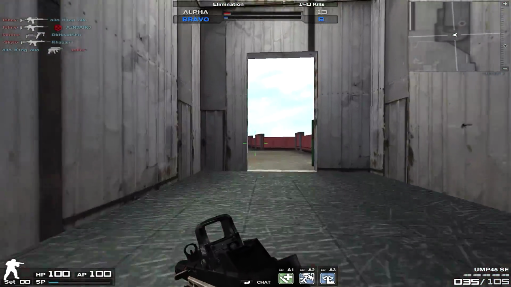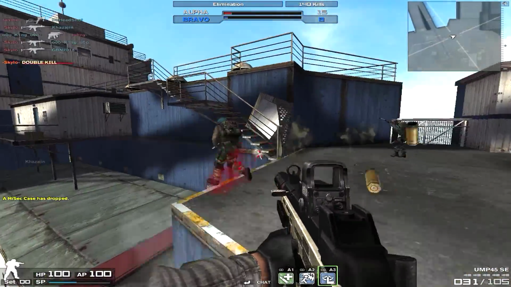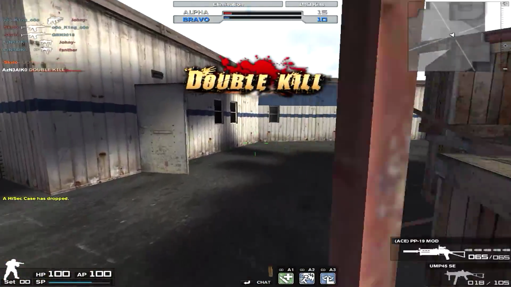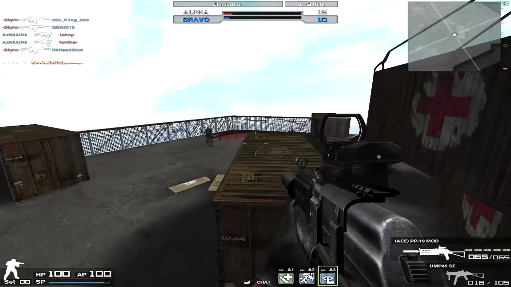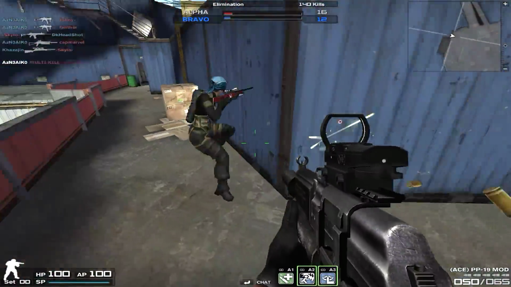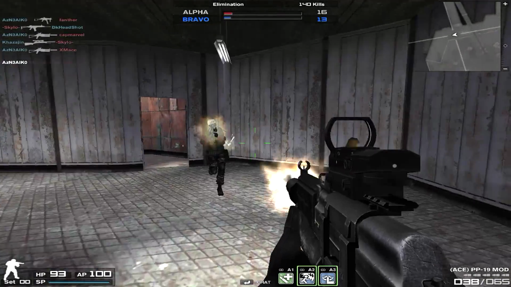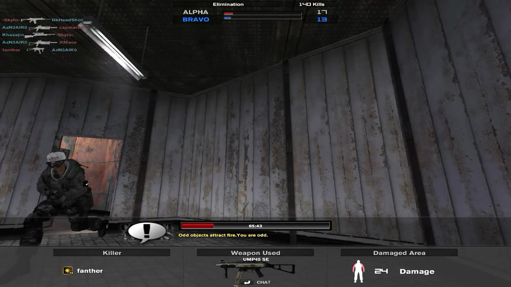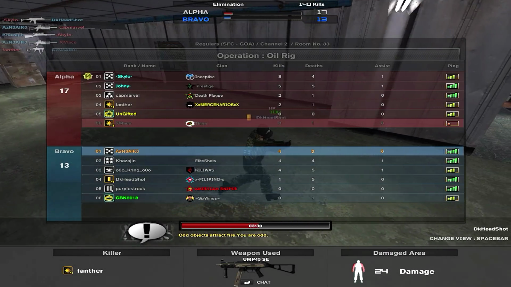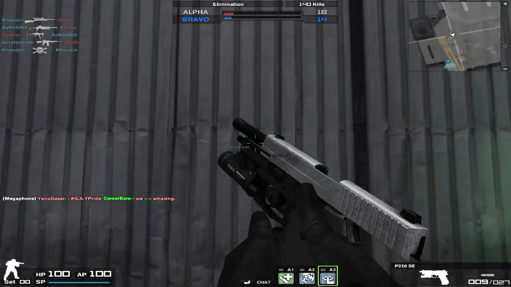He's asking me to use the UMP-45 SE, which I have in my hands right now, and the PP-19 mod. I'm assuming he meant the PP-19 mod. Well, he was lucky he was one shot, because in the comment he left behind, he said the PP-90, which is the Bison, or like an updated model of the Bison in real life, I think. Don't quote me on that, please.